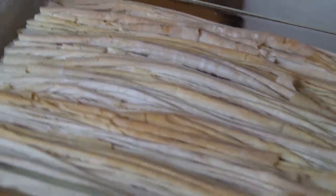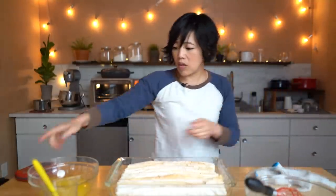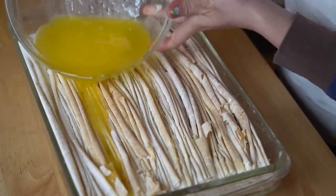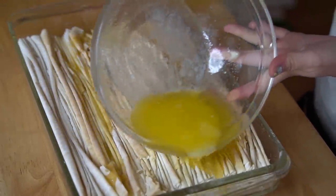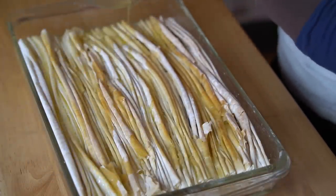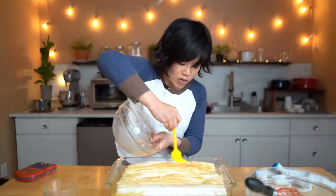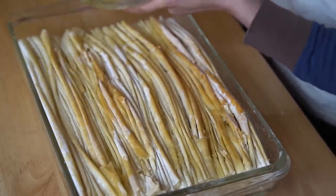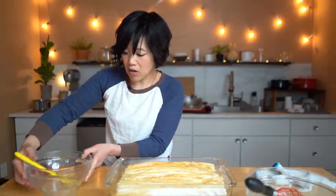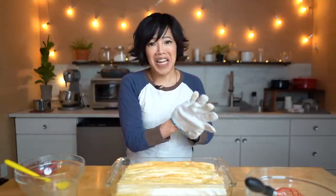Our phyllo is toasted. Now for the yummy bit — we're going to take two sticks of butter, or one cup of melted butter, and pour it right over top. When making a dessert like baklava, butter would be put in between each layer, which helps separate the layers and ensures every little bite gets some buttery goodness. But this is much faster — you just kind of dump everything in. The crinkles we made earlier give us the layers. We pour the butter on and bake for another 10 minutes.